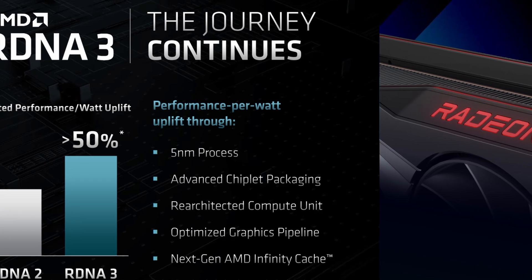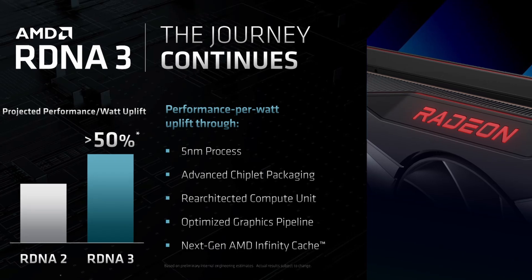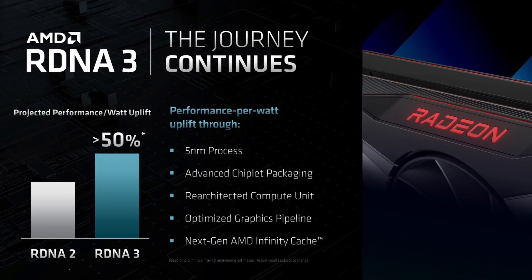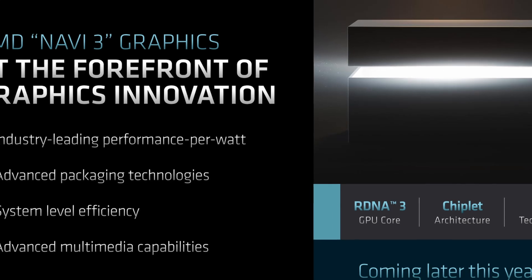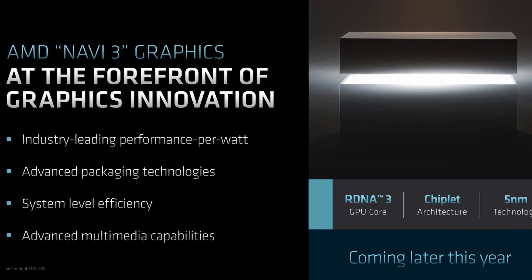With RDNA 3, AMD will most certainly try to take the gaming performance crown, something NVIDIA doesn't want to happen. It's very likely that AMD will greatly improve their hardware ray tracing implementation too, and FSR 2.0 will only get better over time. NVIDIA actually has to worry about competition in the very high-end this time. A ultra high-end halo product has only one goal: to take the performance crown. If NVIDIA needs to crank up the power consumption of their high-end AD102 chips to 600W or even 800W, that's the price they will pay.